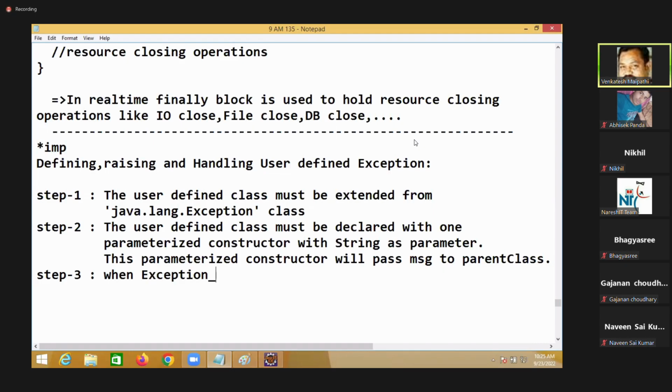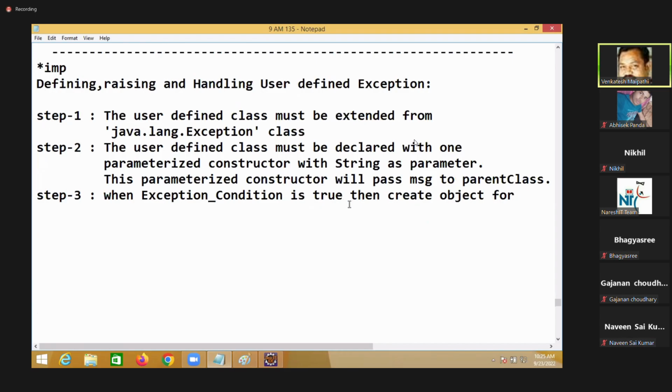the exception condition is true, then create an object for the user defined class from where the exception is raised.